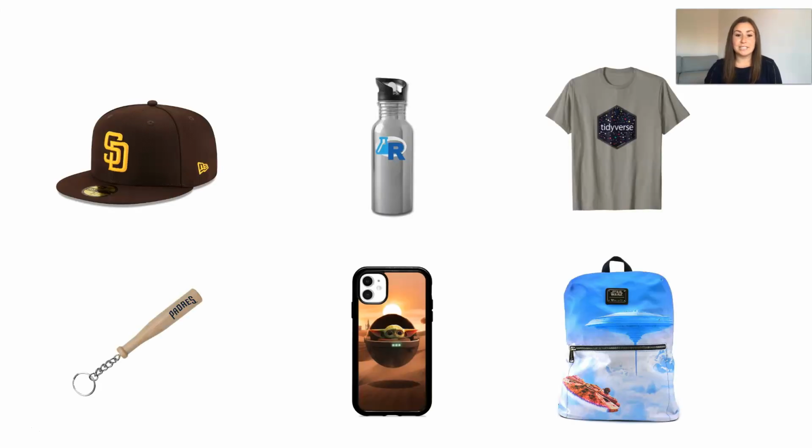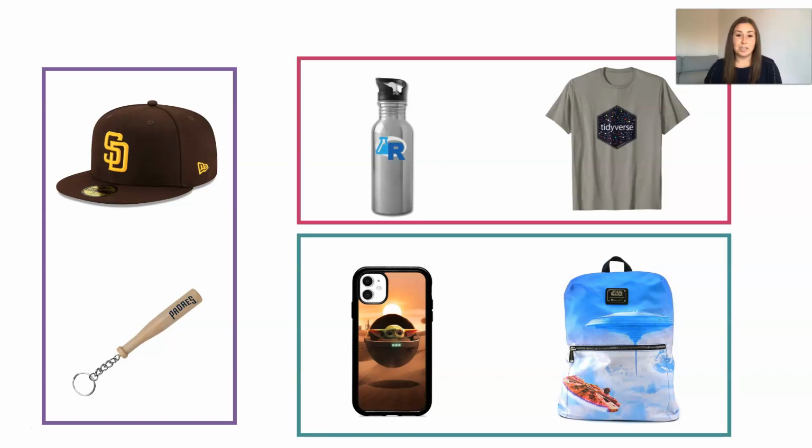For instance, imagine seeing these objects each owned by a different person. From these objects, we can make inferences about the individual owners, and we can also make inferences about relationships between them. That is, we can infer who likely shares common interests, and we could even go a step further to infer who might even be friends.